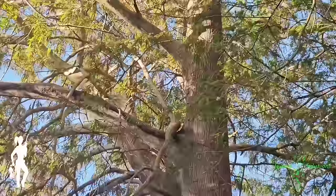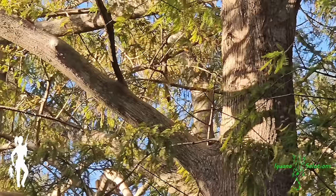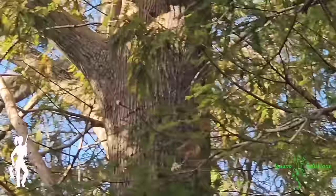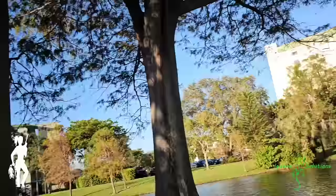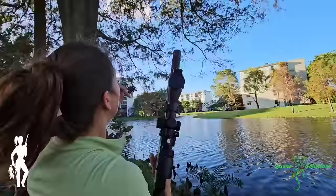Big orange male is maybe 20 yards away. He recently saw us. Now he started head bobbing. I'm gonna wait for him to look this way. We have people across the water. I'm gonna change in. Here he is. You can come stand right behind me and still see me. Let me know when you have him in screen. There's a second iguana closer to us right here. Okay, I'm gonna get the big boy first.